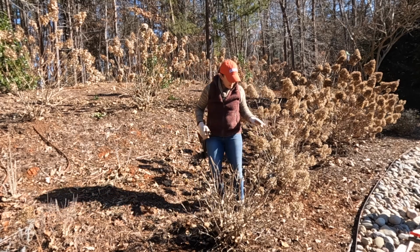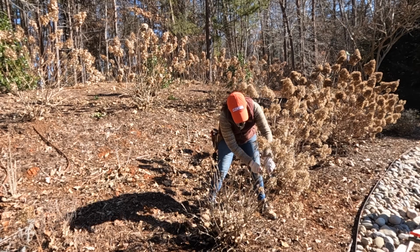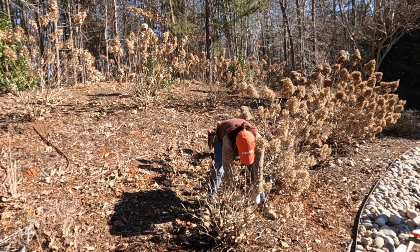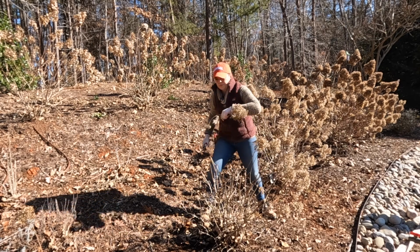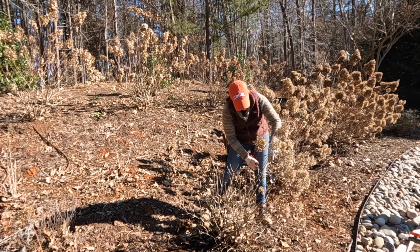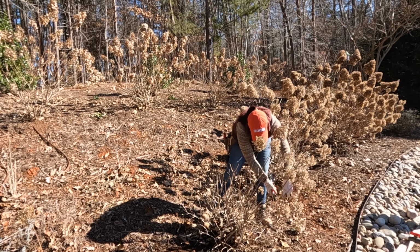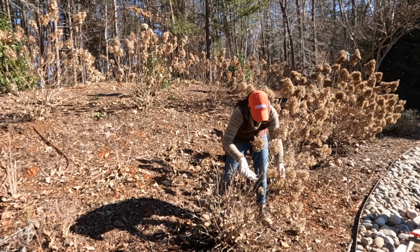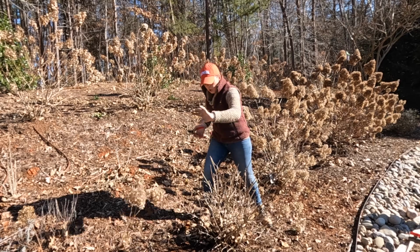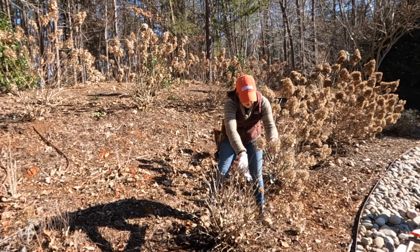Now, am I going to throw them away? Absolutely not. I'm going to use them in vases. I'll give them away to friends. We're going to enjoy those flowers. But by pruning it, cutting off those blooms, I am going to encourage new growth. And more than likely, I will have more than enough time to have a whole fresh set of blooms come late summer, early fall. So that is going to be a trick that I am going to try this year.